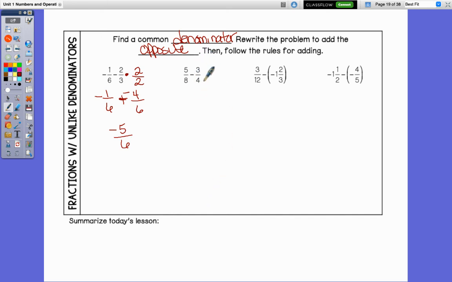Okay, come down your 4's column. What do you find out? Is 8 in your 4's column? Absolutely. What do you have to multiply by? 2. So I have 5/8 minus 6/8. So plus a minus. Same or different? They're different, so you need to subtract. I'm going to let you finish that problem.